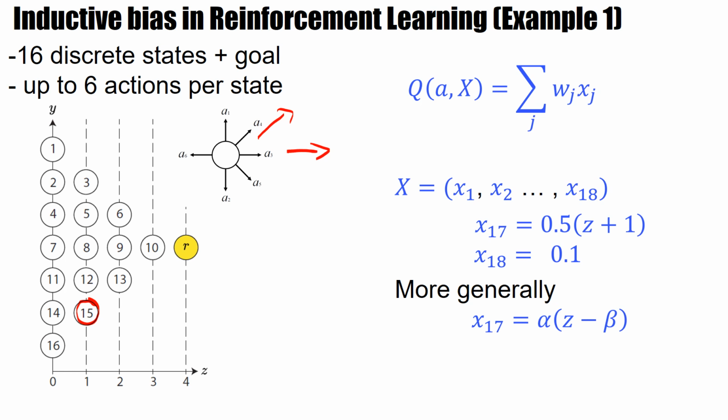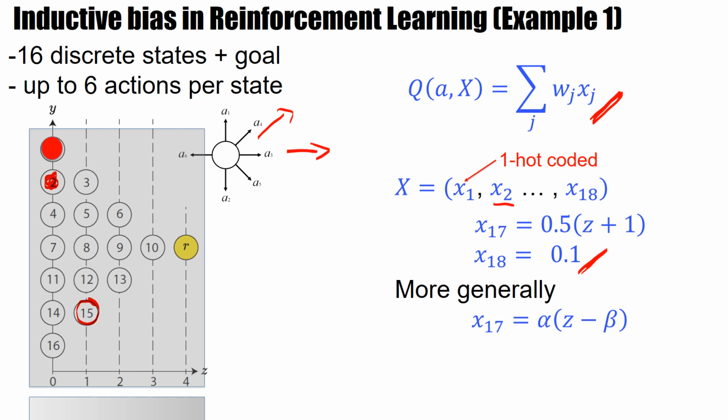And now I can encode the states, its discrete states. I can encode them in a standard way by saying I have one-hot coding. If we are in state 1, then this is represented by the first unit, which is 1, and otherwise it's 0. If we are in state 2, then this would be represented by the second input. So we have one-hot coded inputs for all 16 states, but then we have 2 additional contributions to the total Q value, and these additional contributions are linear in Z, so that's something that increases as Z increases, and then I have another one, X18, which is something just like a bias.